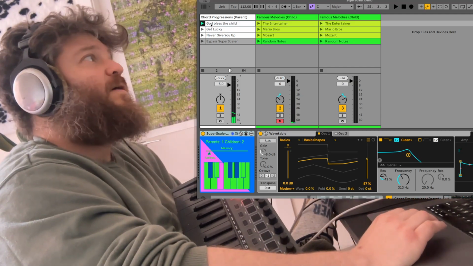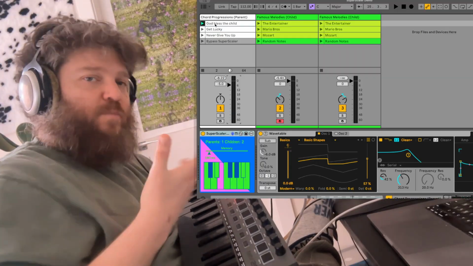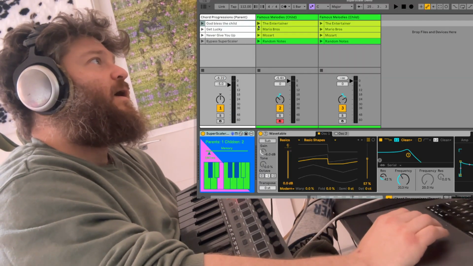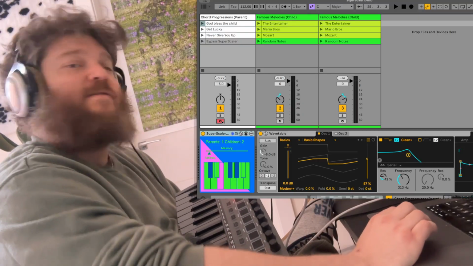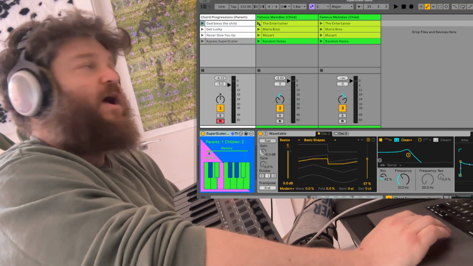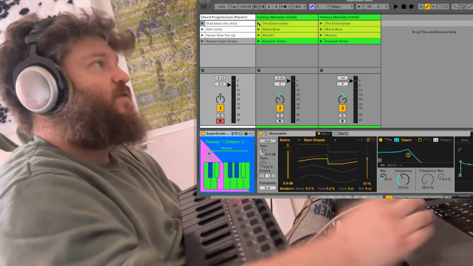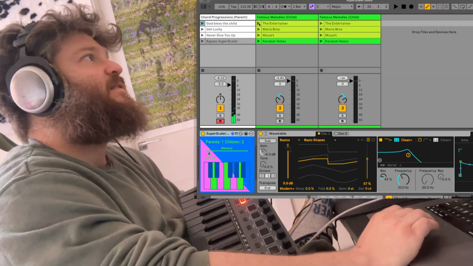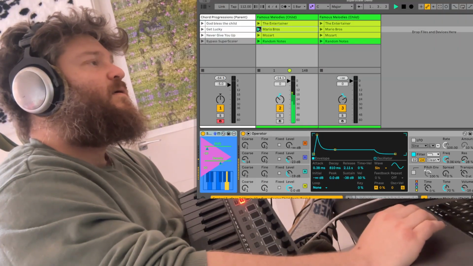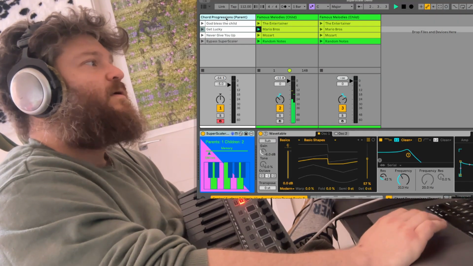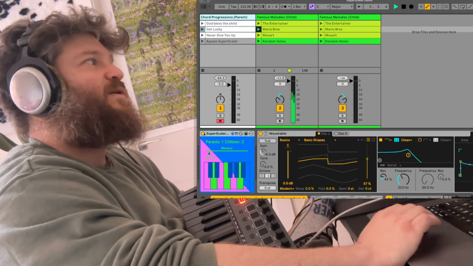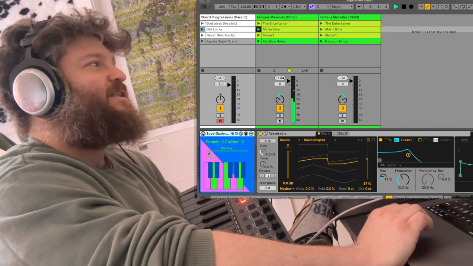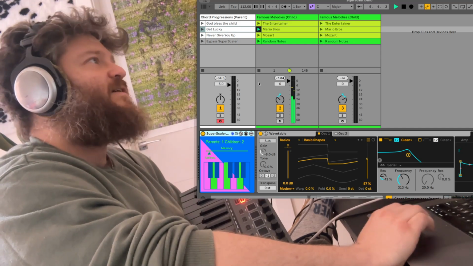So I can have one MIDI clip that has the whole chord progression of my track, or I can control the whole harmonic of the whole track with the keyboard. So for example, I'll now play this chord and I'll play this melody. Let's listen to it without the SuperScaler. That's the original melody, and now it's being super scaled.